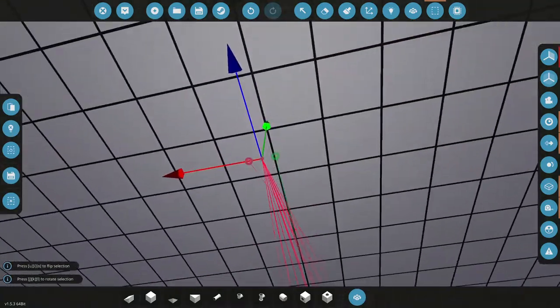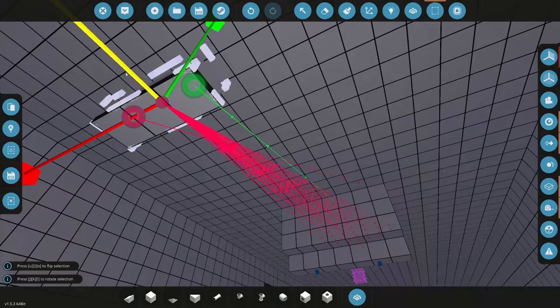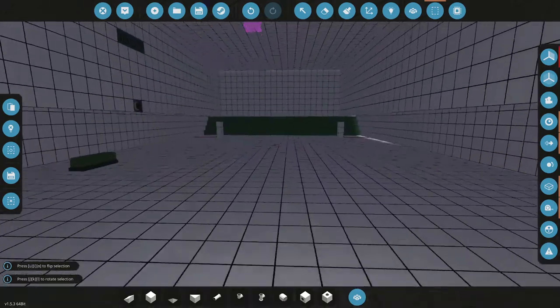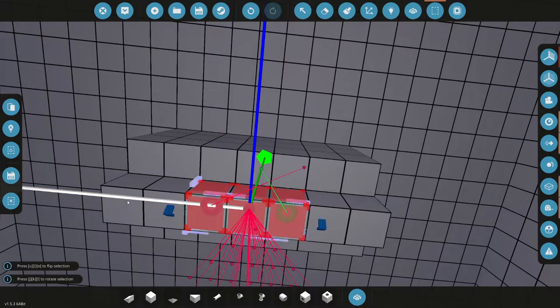What precipitated this was me wanting to do that mission, but really not having a great way to store this boat, this helicopter. I wanted to be able to store it. So let's go right here. That can't go there.